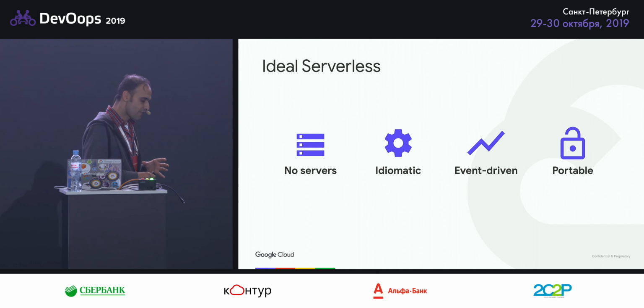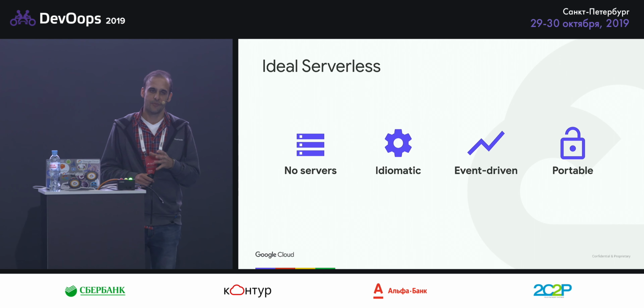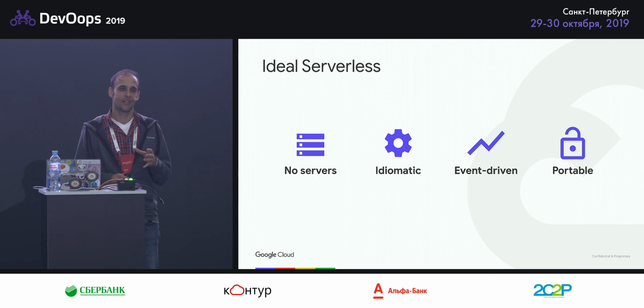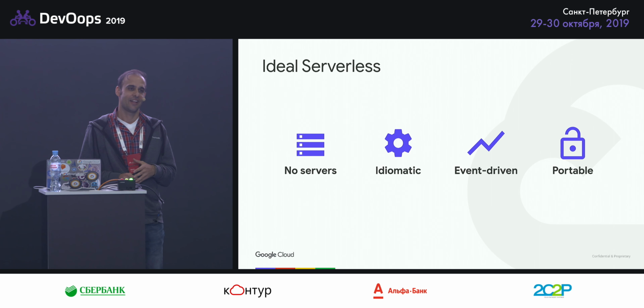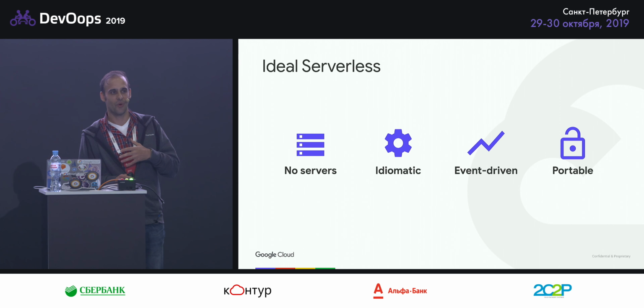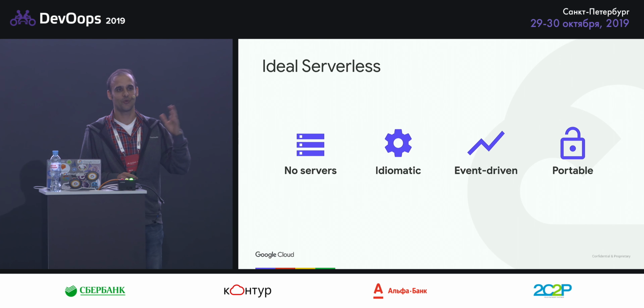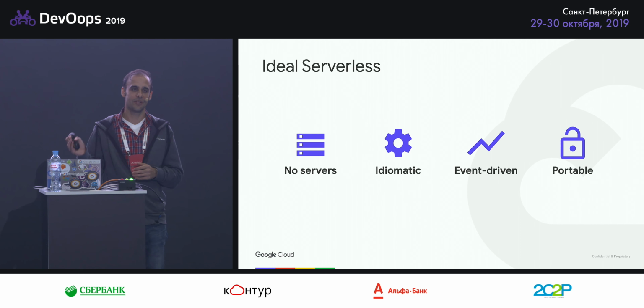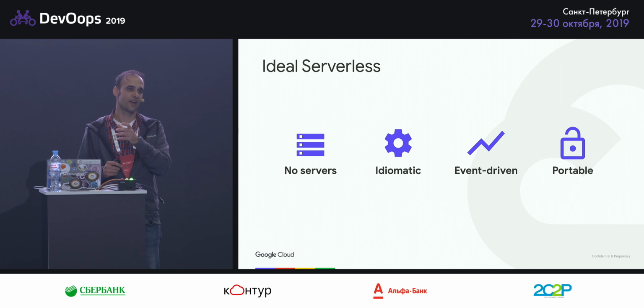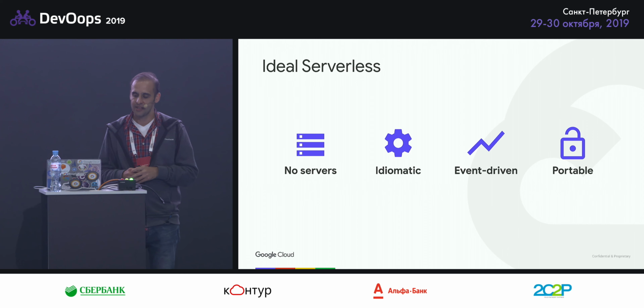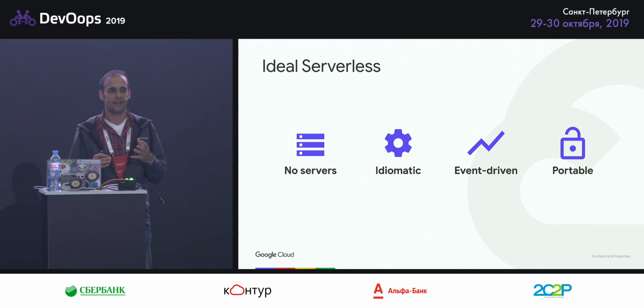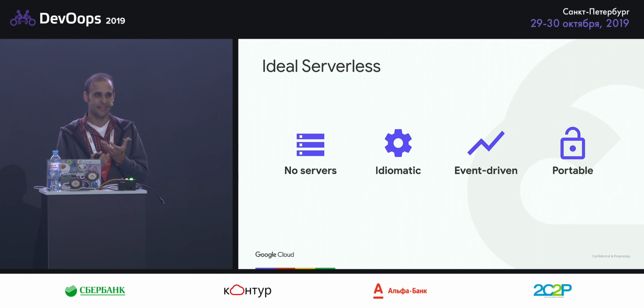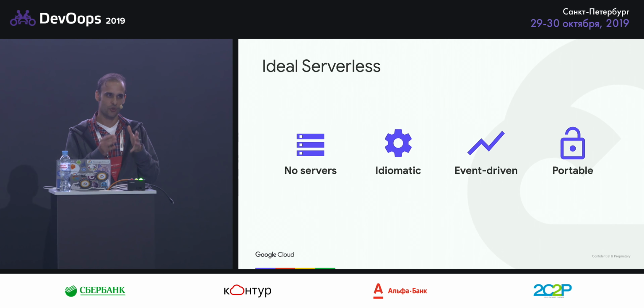Now, serverless, it's a funny term because depending on who you talk to, you get a full range of definitions. Now, for some people, it's basically anything that runs as a service that you don't care about servers is serverless. For some other people, it's basically event-driven functions, and that's it. But I think it really doesn't matter. Like for me, when I think about an ideal serverless framework, there are certain characteristics that I look for, and those characteristics are like this.